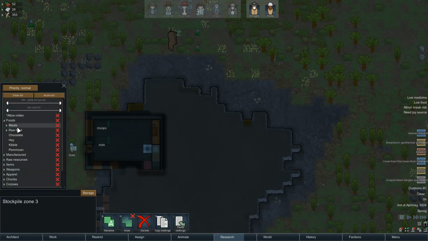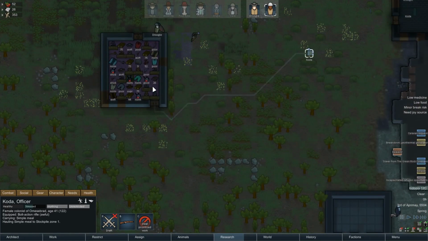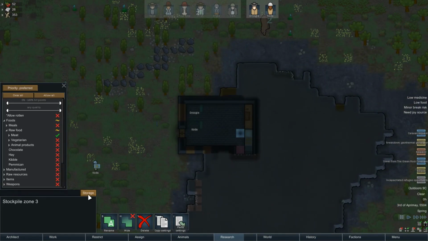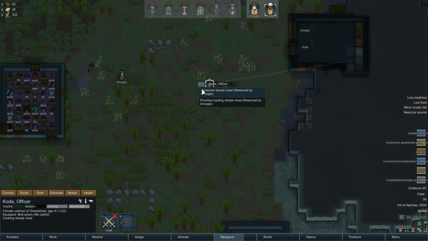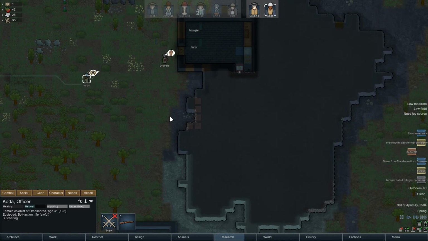Storage, clear all, put meat there, and here I'm going to put clear all meals there. Priority preferred. No, shouldn't it go there? Already normal. Priority preferred. Important. Why is it going there? And it's just going to go back there. I don't understand.